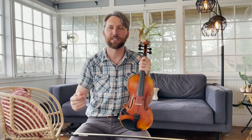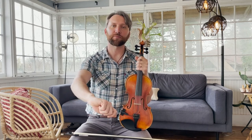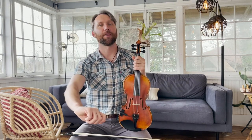So we're going to look at two rhythms. The first rhythm is going to be called Mississippi Stop Stop. Basically, that's just kind of like setting the rhythm to words. We're going to be doing Mississippi stop, stop, Mississippi stop, stop, like that. And the stop is when we're going to be practicing a bow stroke called a stop bow, where we're going to stop at the beginning and end of the stroke.